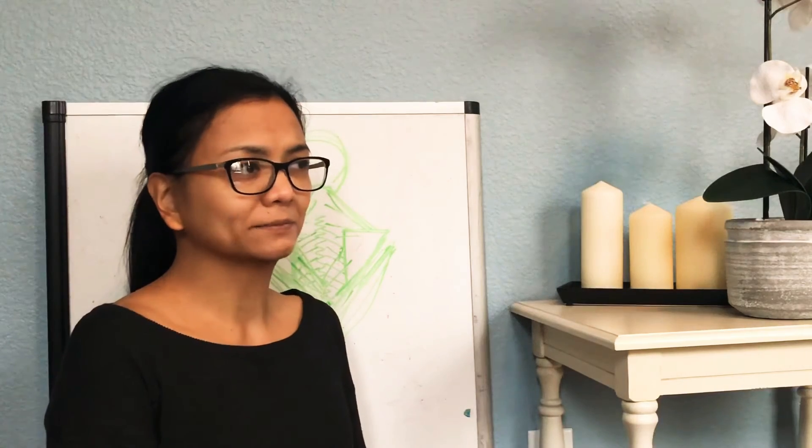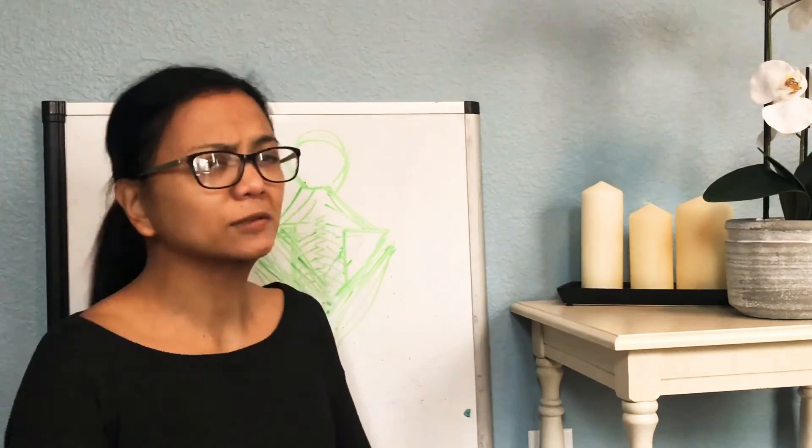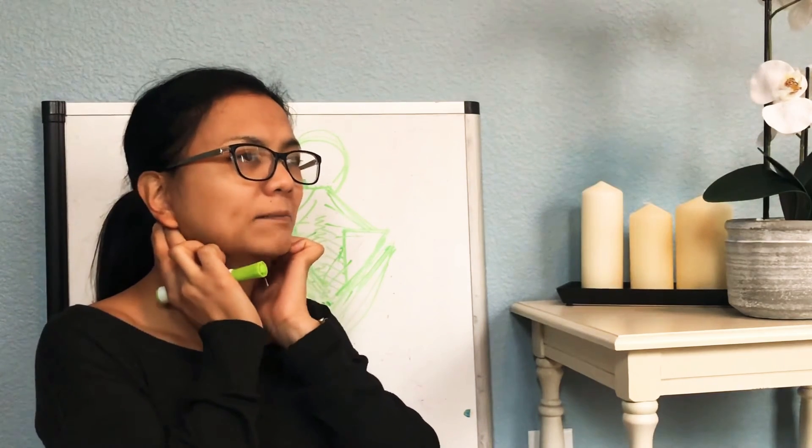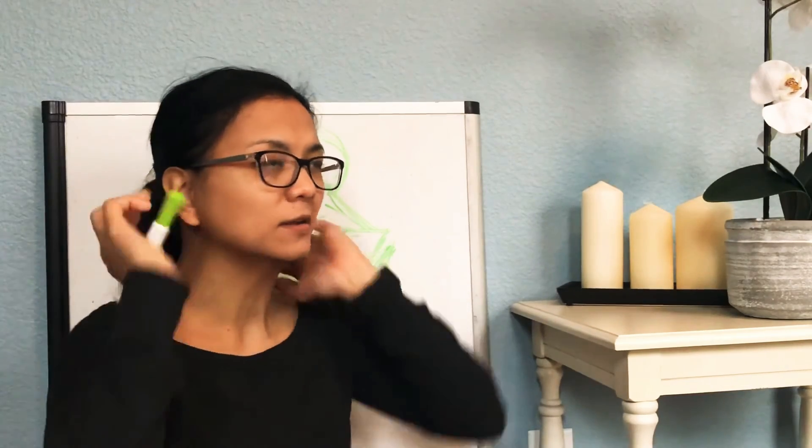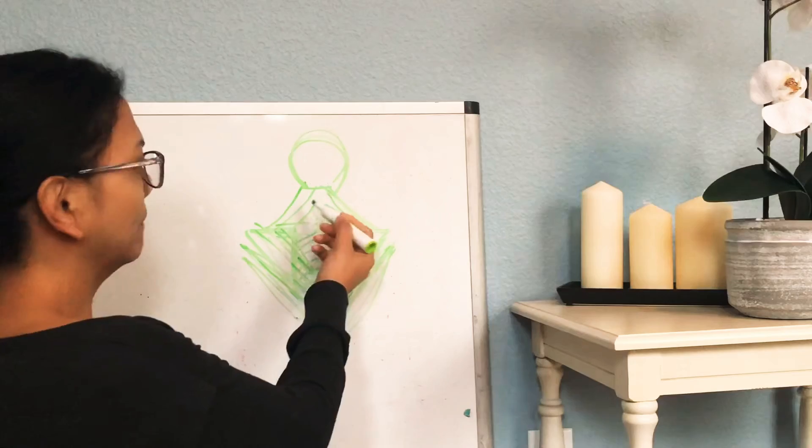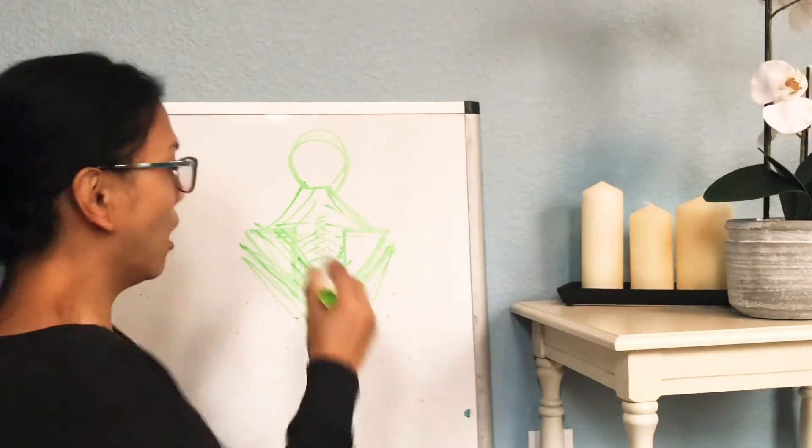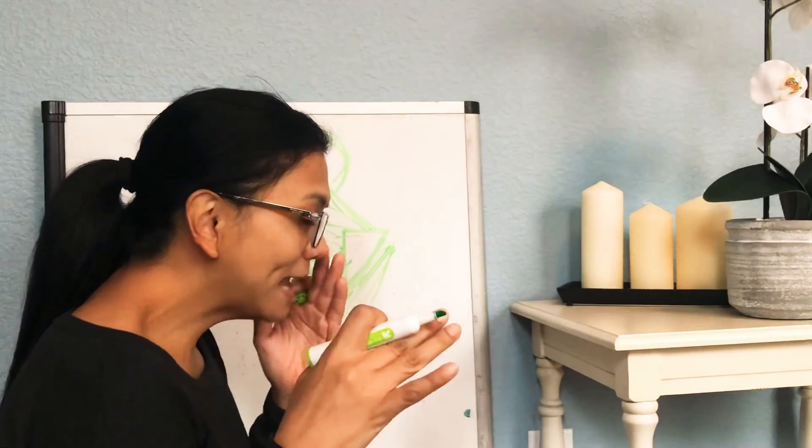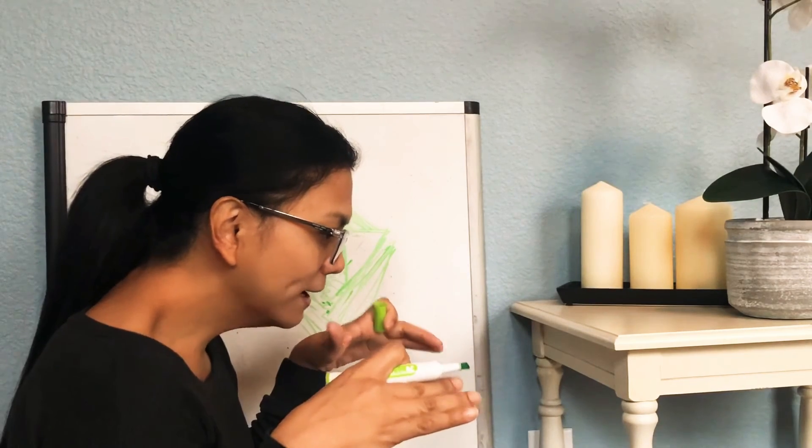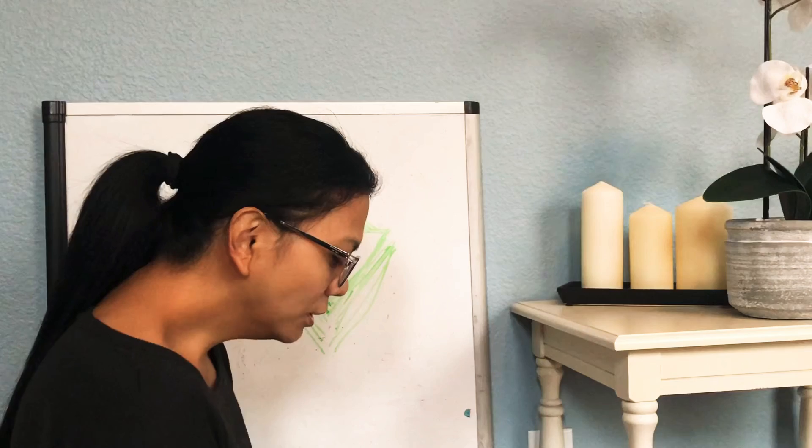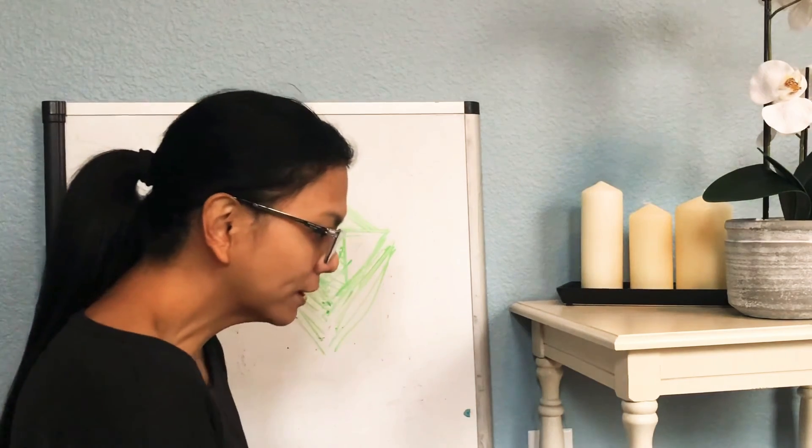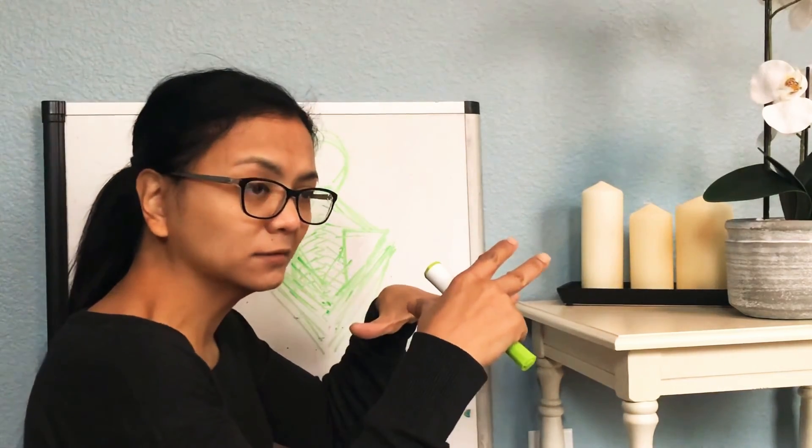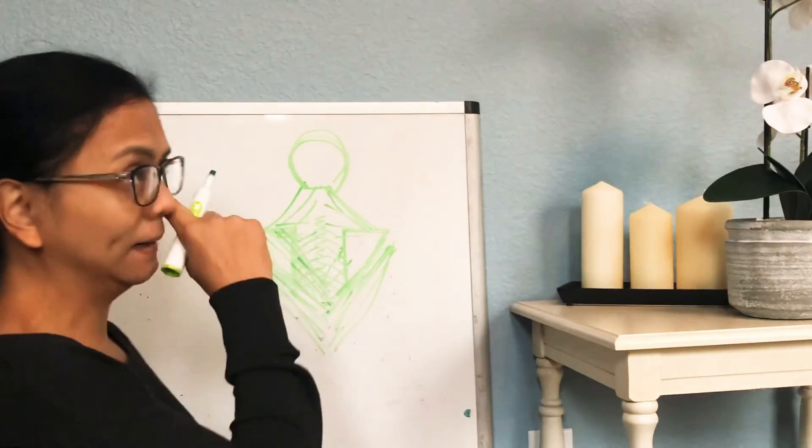One thing I want to share to scare people, which will hopefully motivate you to start these exercises: Do you remember that study where they said people are starting to grow horns right below their skull? What's happening is because these muscles are attached there—all these muscles in the back of the neck—when your head is this way, you're literally just hanging off those muscles. You're looking at your phone or computer, and those muscles are stretched all day long.